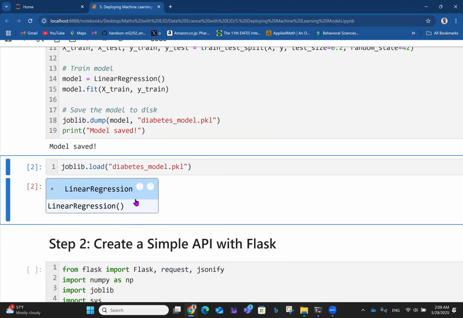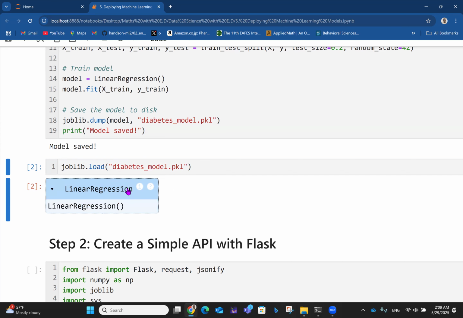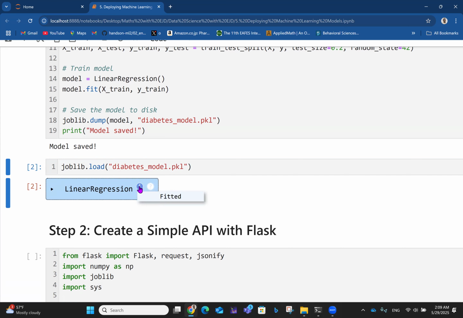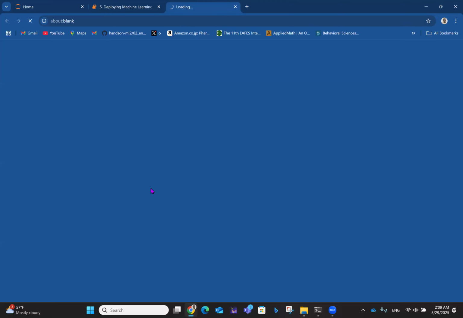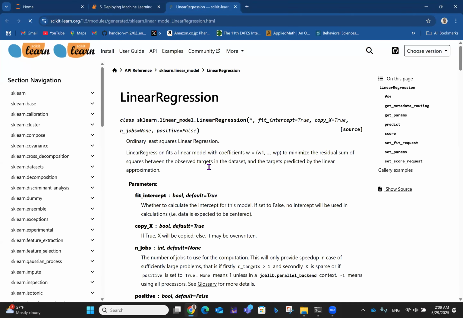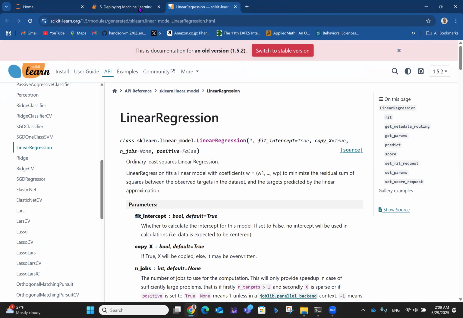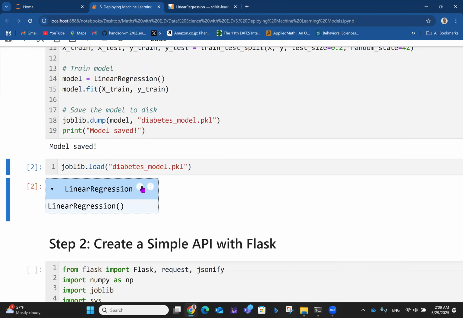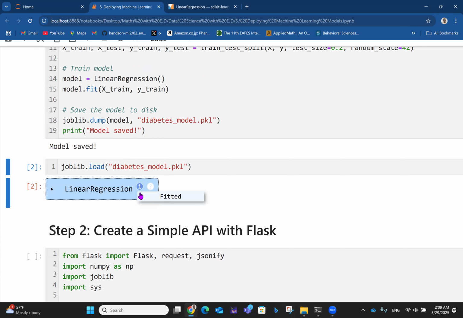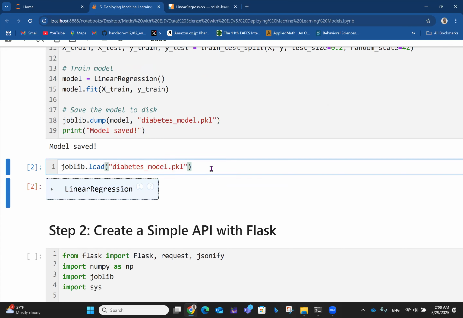So with this now, it has loaded that linear regression model. This is the documentation for the fitted linear regression. So we can load it like this. If you open it now, it takes you to the documentation for what you've done. There's more we can do with this later. So, for use, you can have all of this.